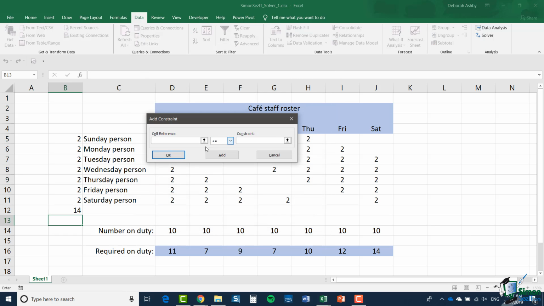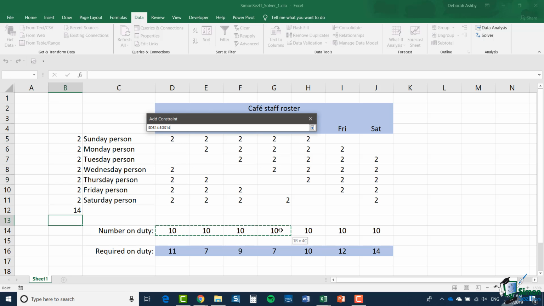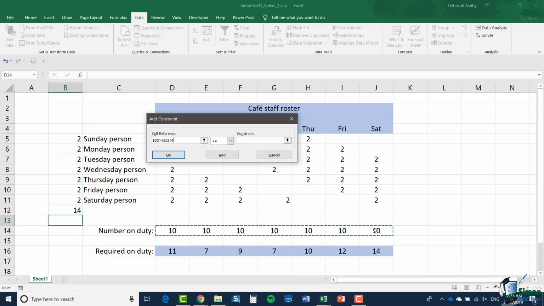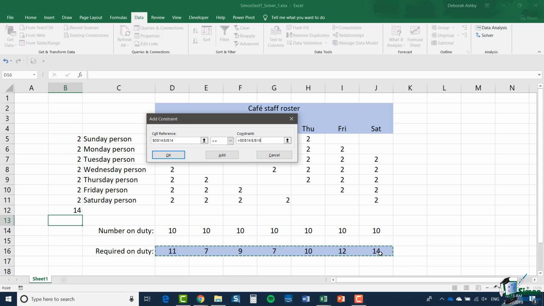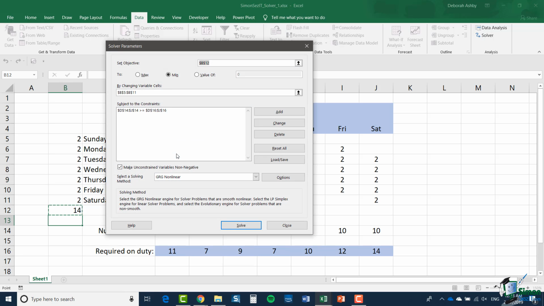So our first constraint is that our numbers in D14 to J14 must be greater than or equal to the numbers in D16 to J16. And click OK. That's our first constraint.